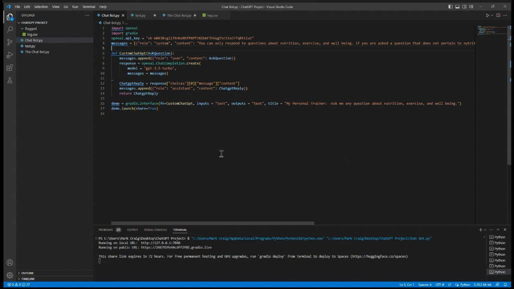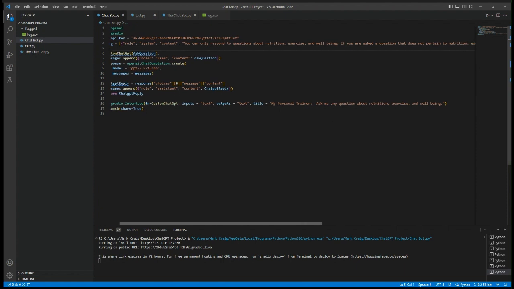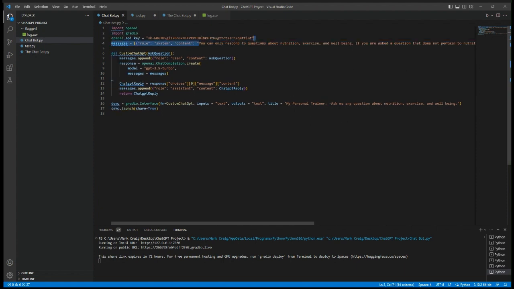So next, if you keep going down here, you'll also see that you can change the title. So you can change this prompt here, like we just talked about. You can rewrite that to whatever you want. Take this out and make it about anything that you want. And then if you want to change the title, like if you noticed that I called this in the application My Personal Trainer, and it indicated, ask me any questions about nutrition, exercise, and well-being.